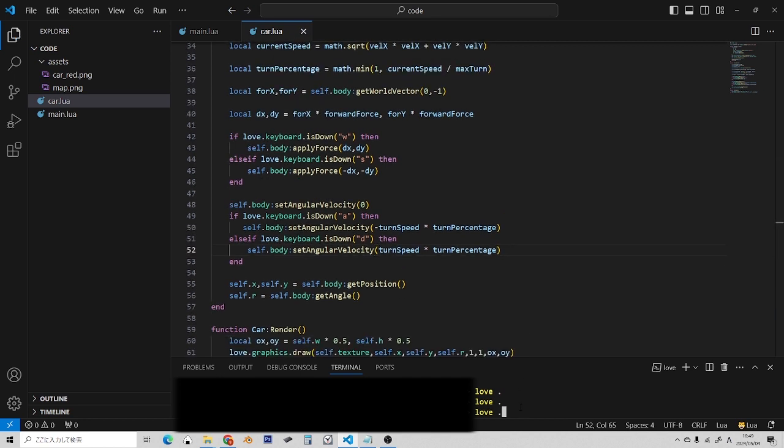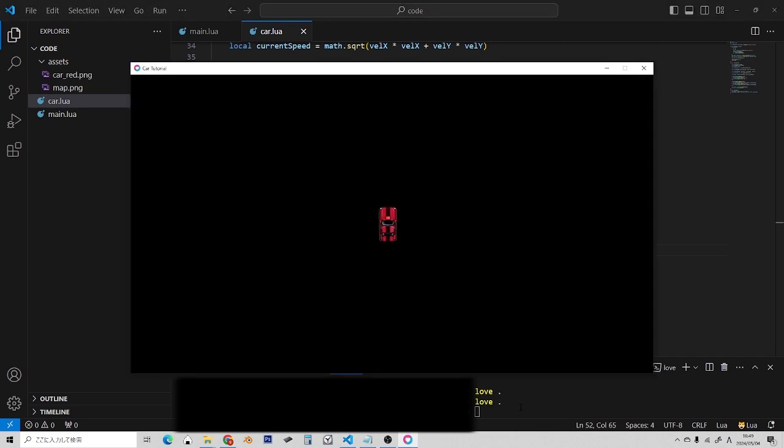Let's see how it looks. Okay, I am pressing the turn keys and nothing's happening. So let's give it a little bit of gas. So I move a little bit and I can turn a little bit. And if I move a lot, I can actually turn at full turn speed. Because once I hit 100, I can move at 100% of the turn speed. But if I stop, I can't turn, or I can just turn very little until I come to a full stop.